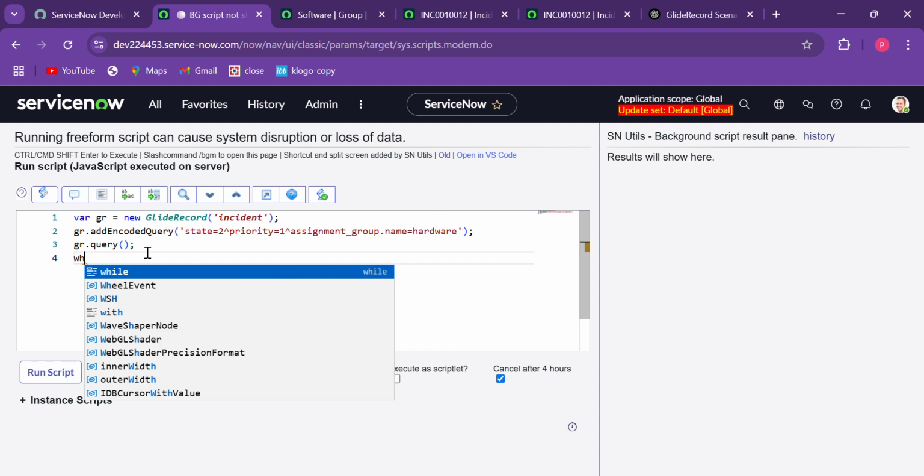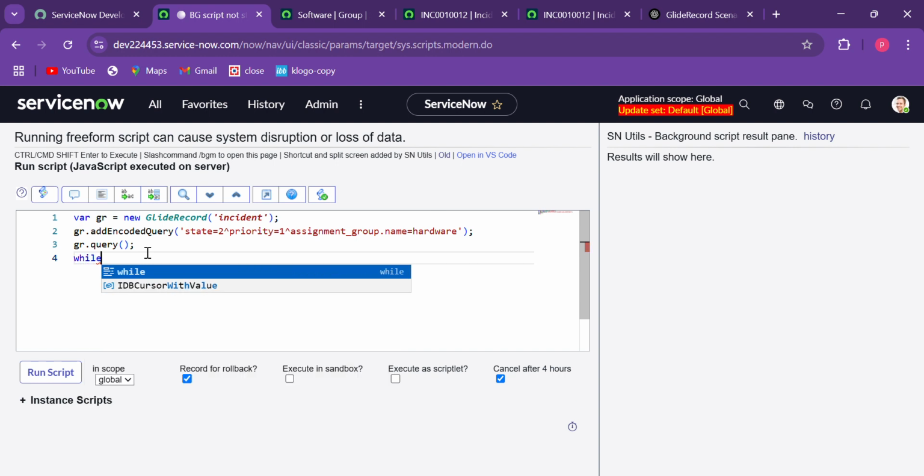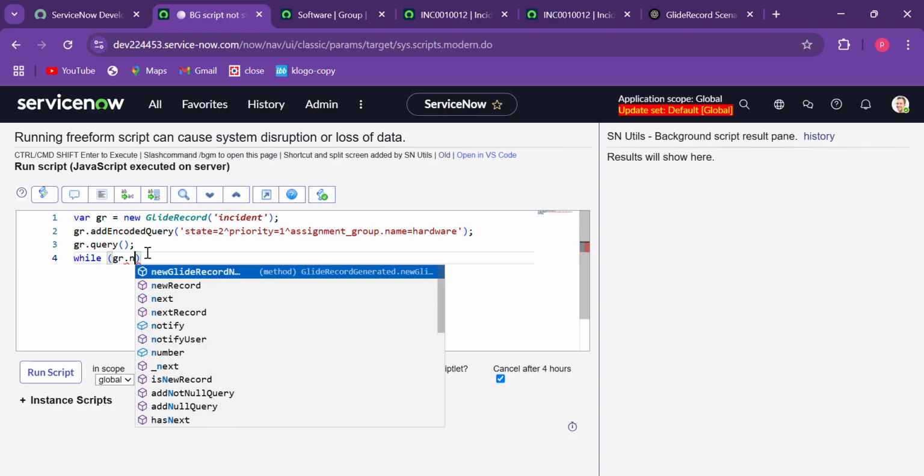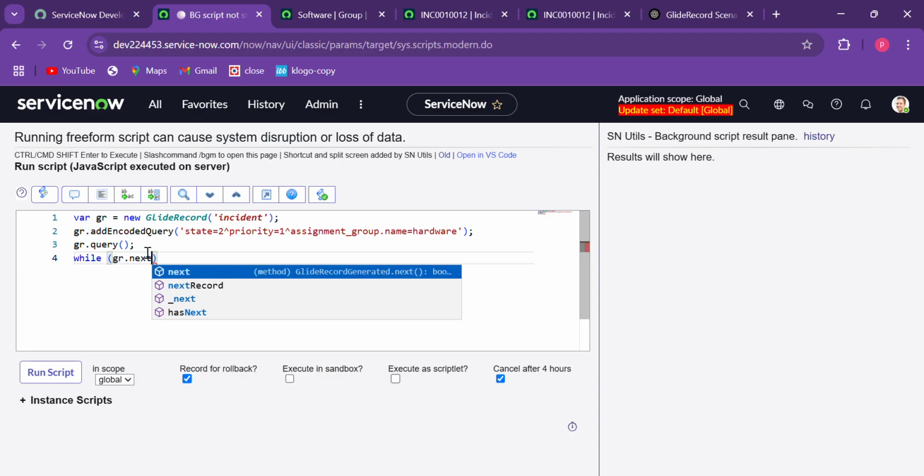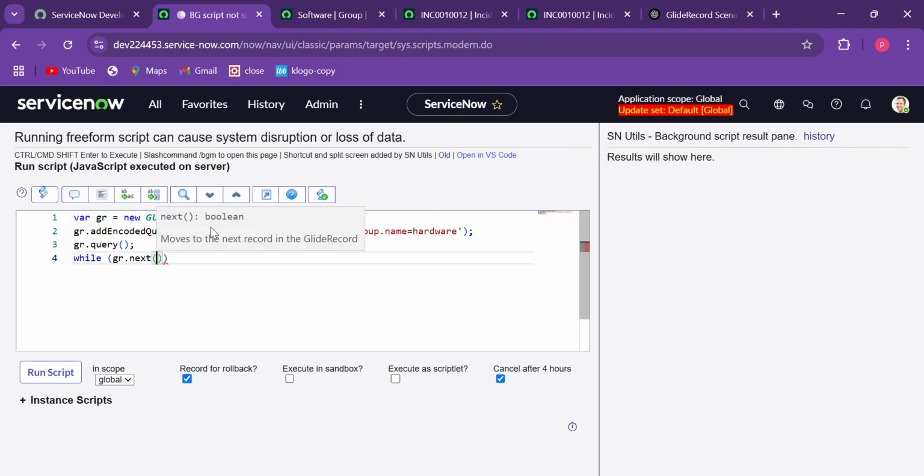While gr.next, close brackets, then open the curly brackets. What's the meaning of this line? It will loop through each matching record one by one.